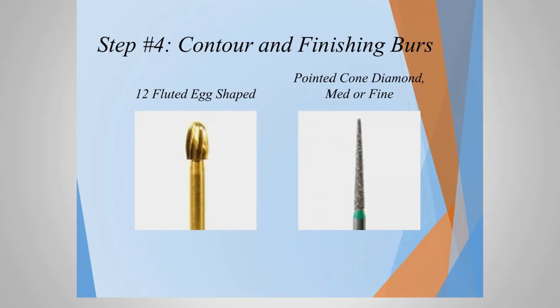I try not to have a lot of different burrs and try not to have a lot of different materials around when I'm doing crown and bridge, because I want to be efficient and I don't want to have a lot of things to choose from. It also allows my assistant to be efficient in keeping up and making sure that we have the things that we need. So the fewer burrs and fewer materials that we have, I think the faster those procedures go.